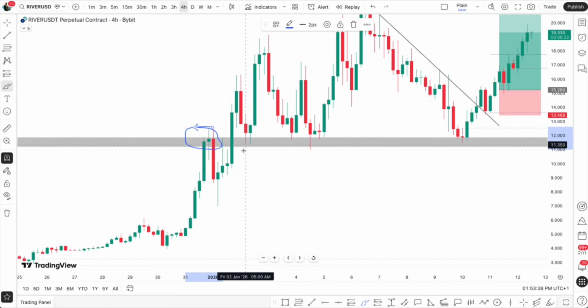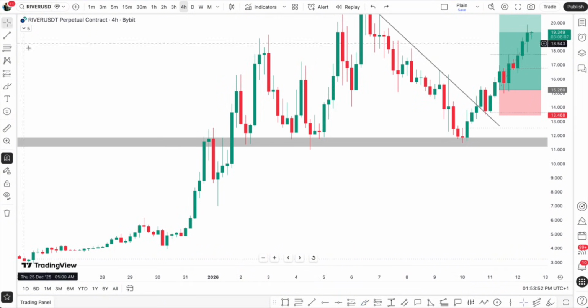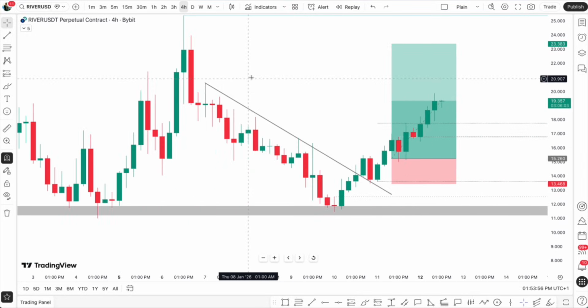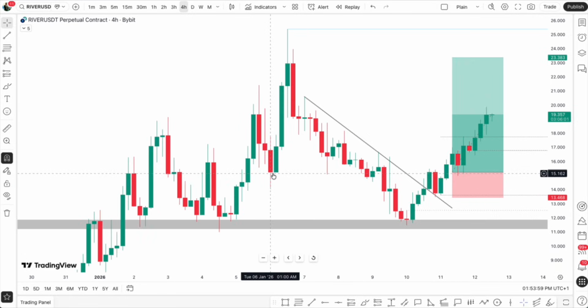So when the market dropped, that area became what? A support. And the market bounced from here, it went up. It came back to that level again. That level served as a strong support, and it bounced from here, it went up. Now what I was looking at is that the market will continue to bounce until maybe we get to $50 or thereabout. But what happened? It didn't continue. So the market had to pull back down again.